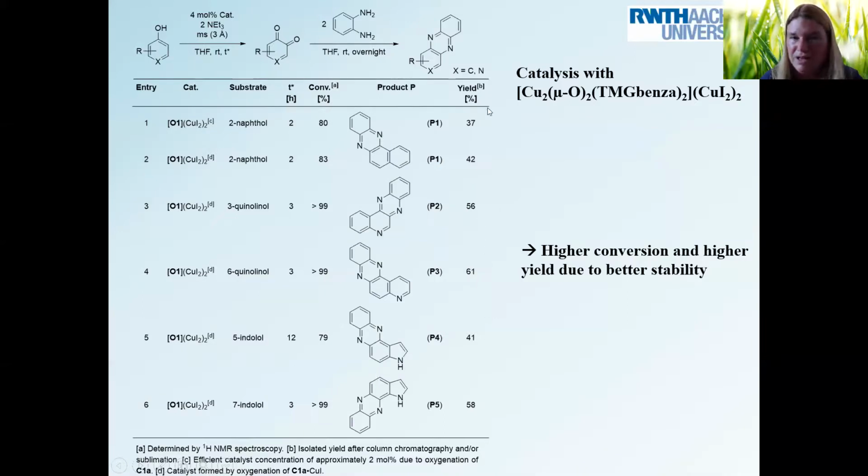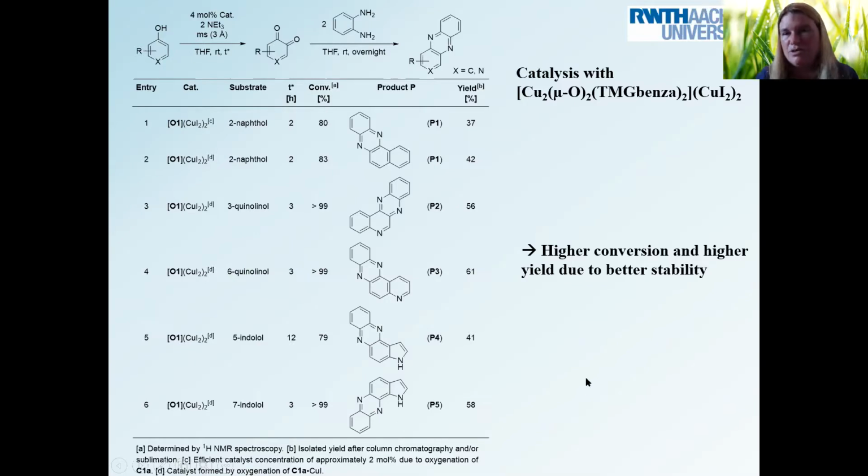That is quite funny because now we can work at room temperature. So in fact, from the point of view of an organic chemist, it's quite practical. You don't have to go to -90 degrees. You can just put it all together at room temperature. You obtain the intermediate, the bismuth oxo species. You can add your substrates, or you can also do it as a one-pot reaction. And the yields of this interesting phenazine species are higher.